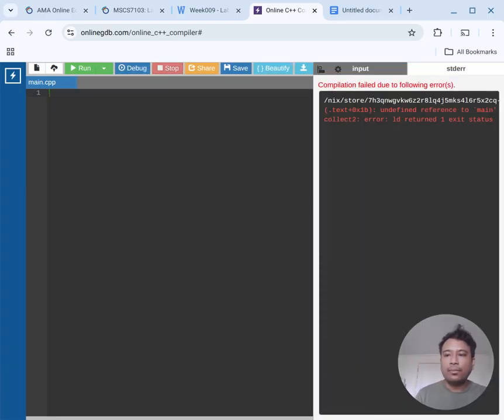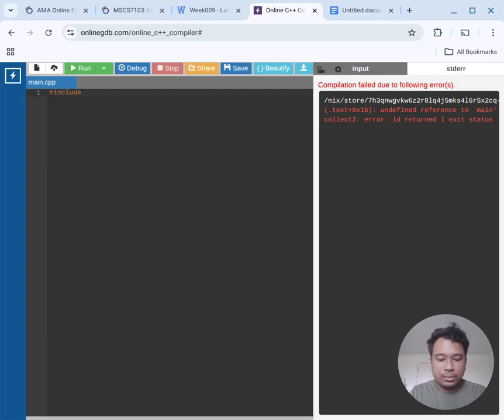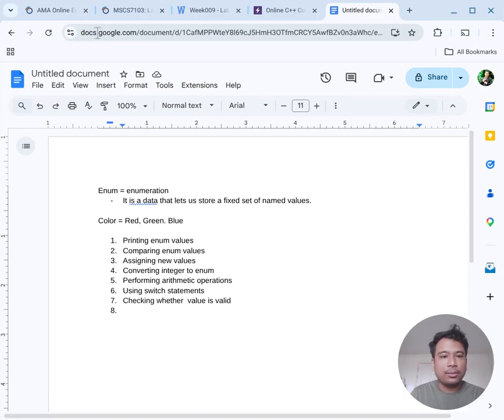Okay, so this is the C++. So we always start with this one. So include iostream. Next is using namespace std. Okay, so in enumeration, in my example here, we will create a color.